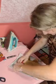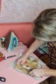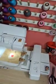Now you're going to change your thread. You're going to put a red thread for the tongue.